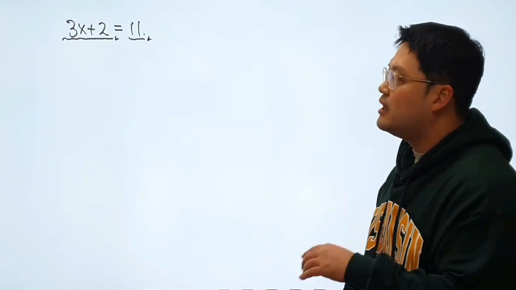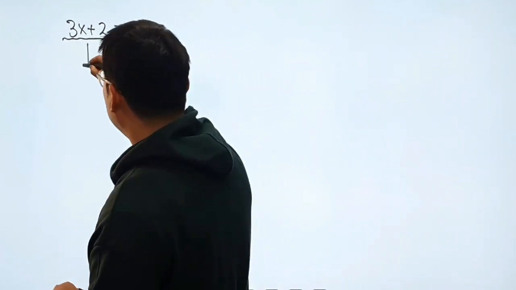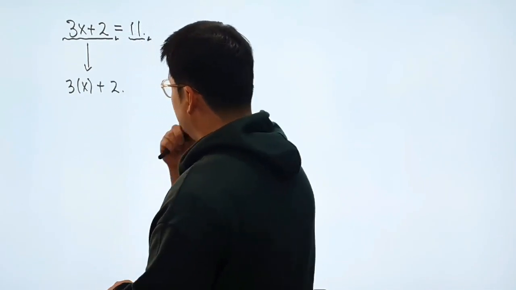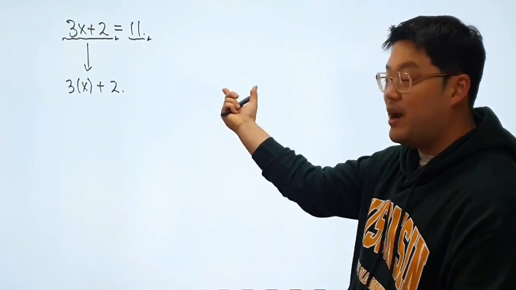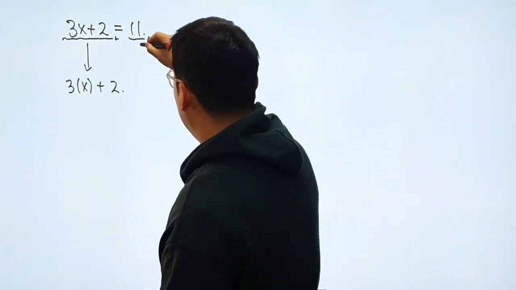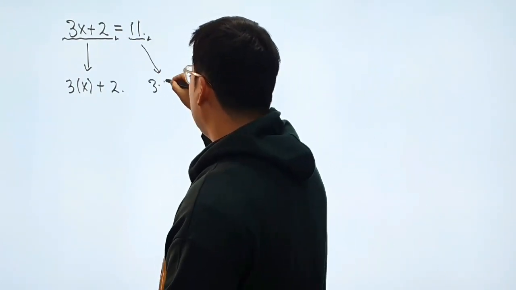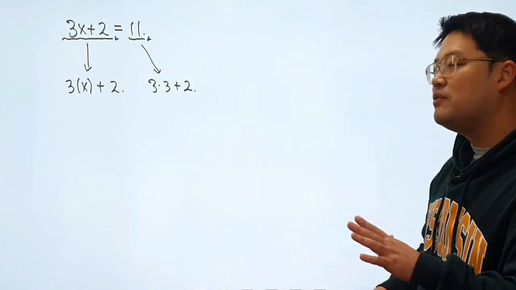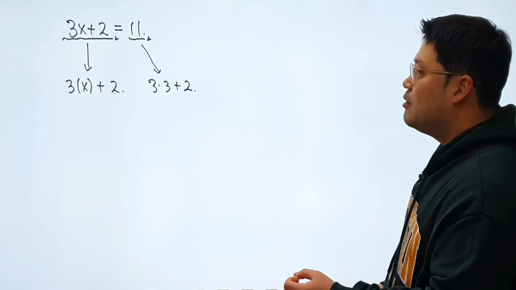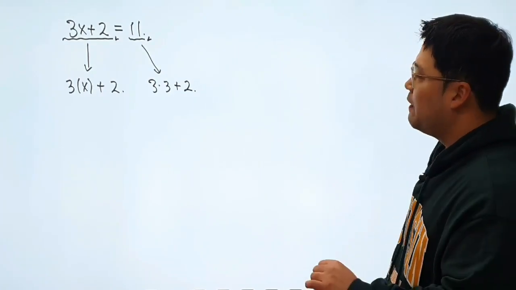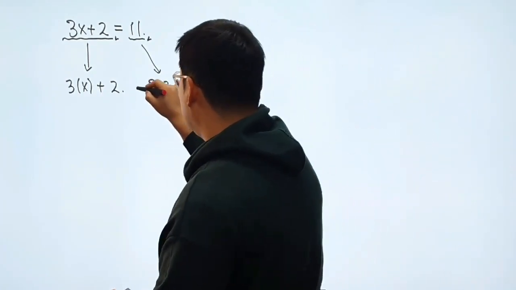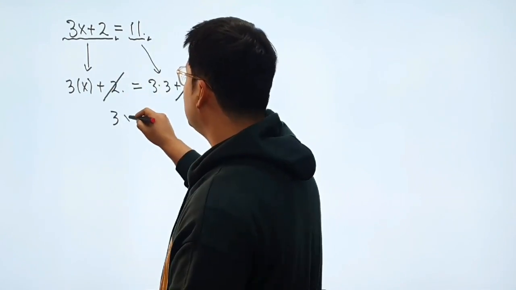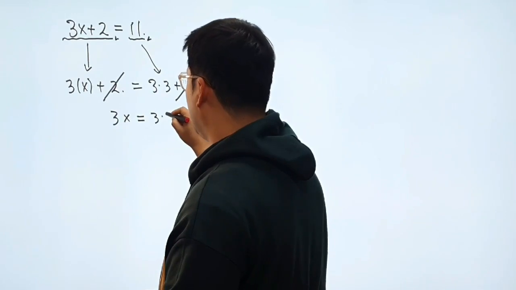Well, I know that 3 times x plus 2 already has a remainder of 2. So it leaves a remainder of 2 already. But what about 11? Well, 3 times 3 plus 2. Wait a second. Instead of solving the conventional way, because the remainders are the same, I can just eliminate those expressions, take them off the hook, and I get 3 times x equals 3 times 3.